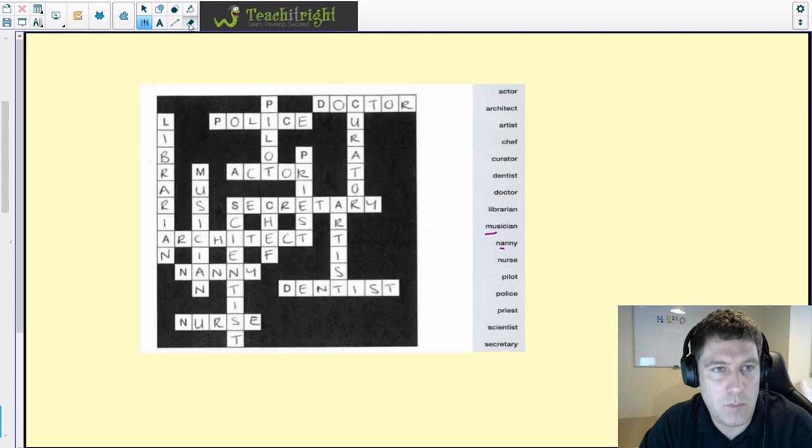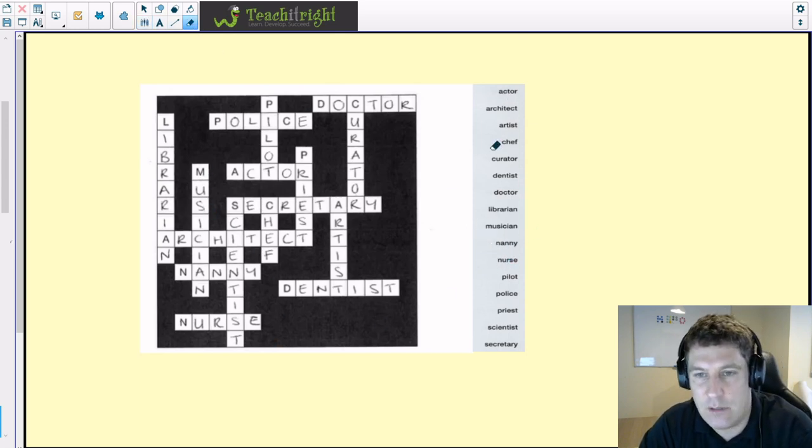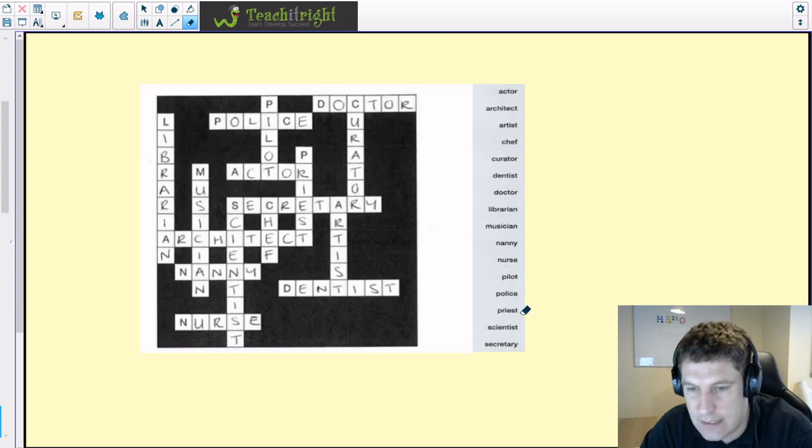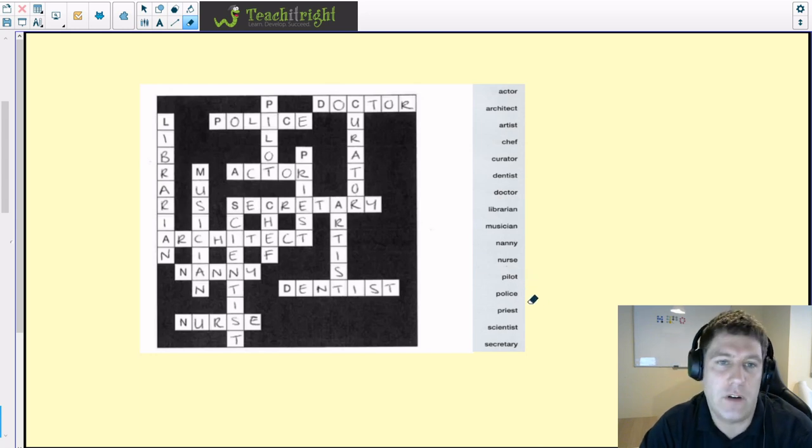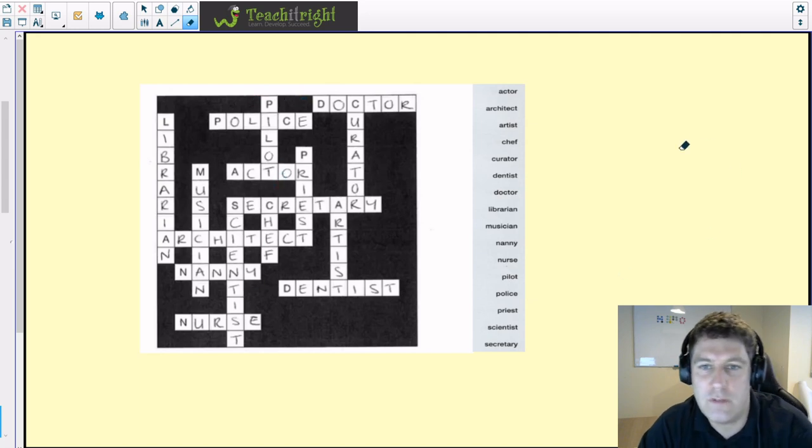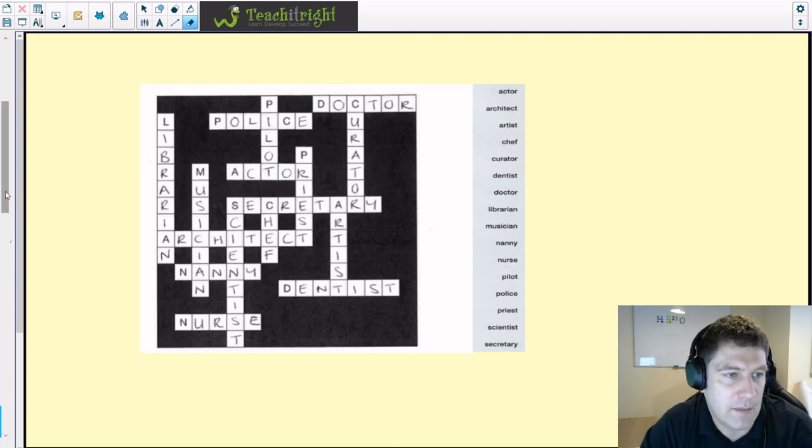With these, what we would probably suggest, for example, if you were given the M, so we look down, are there any jobs beginning with M? Well, yes, musician. So that might have got you going, and there are lots of other letters there to help you. Of course, it's a little bit more difficult when they begin with the same letter, but then it's worth counting up how many letters that particular job might have. So I know police and priest have got the same amount, but pilot's only got 5 letters, so that might have helped you with pilot coming down. So again, pause the video and you can double check, see how many of those you got correct.